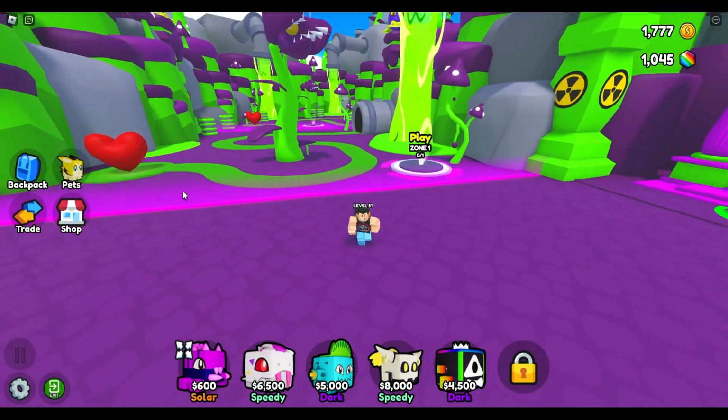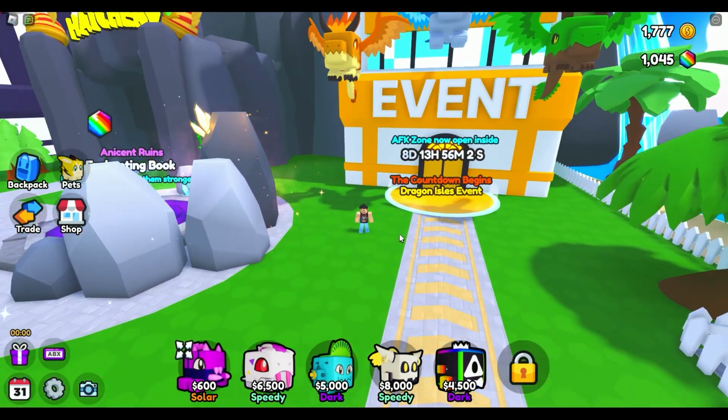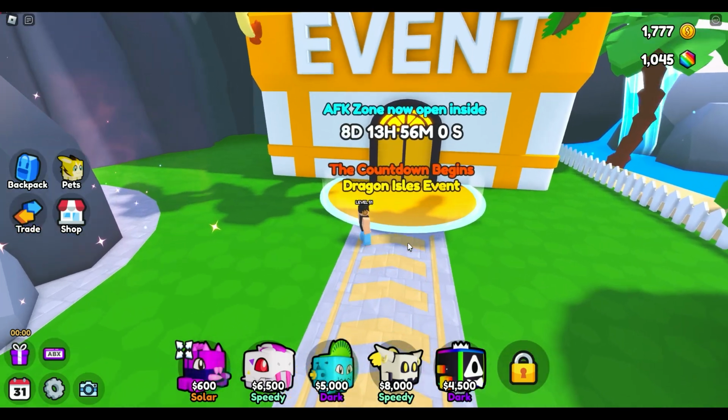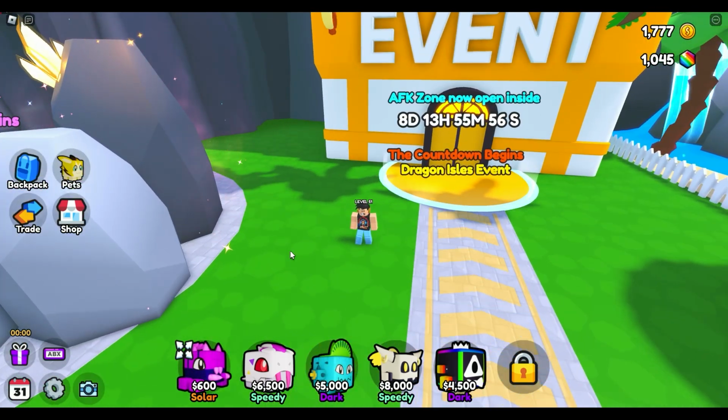There's one last thing that I want to share with everyone. I lied. There's two things I need to share with you. First of all, the AFK zone is now open in the Dragon Isles event. You go ahead and hop on in there, and then it's off to your right-hand side.